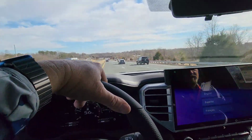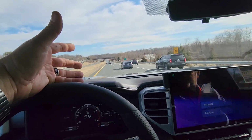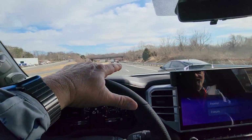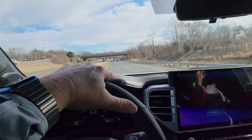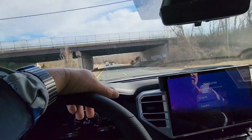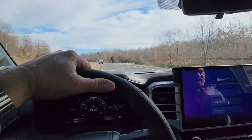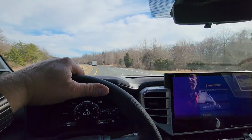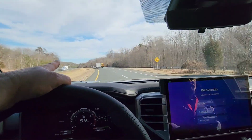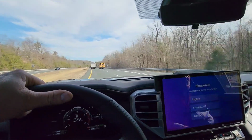All right, so for me, what's really cool right now, this is a truck, and that's what I like. And that's a good feel. But the journalists are critical of this thing. They feel it's not updated like the other brands. And what they mean by that in their conversations is they feel like this has a little bit more of a sway to it. With a truck, you really feel more of that truck presence because it kind of floats a little bit more. That's what they are kind of critical on.